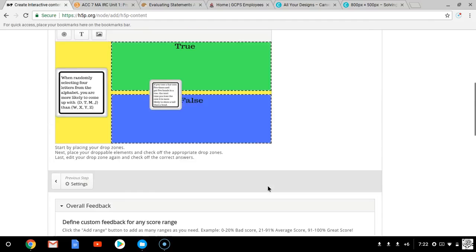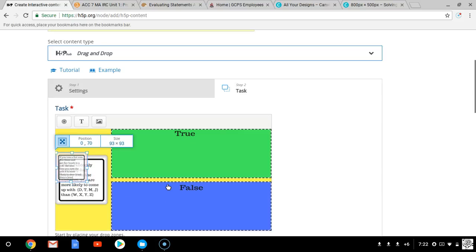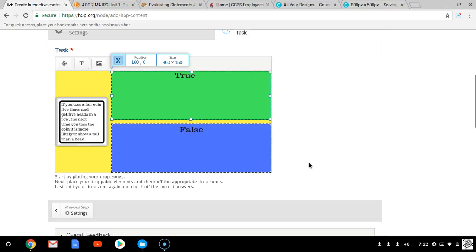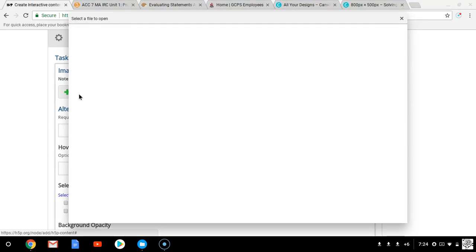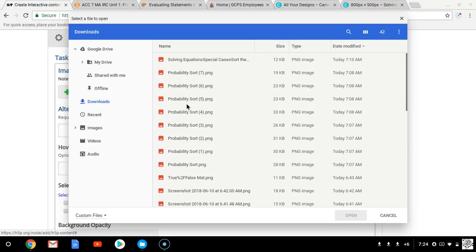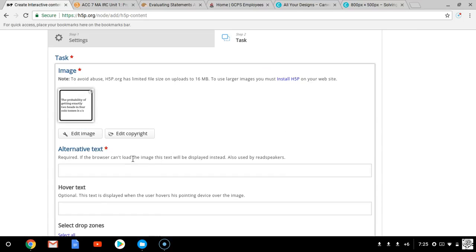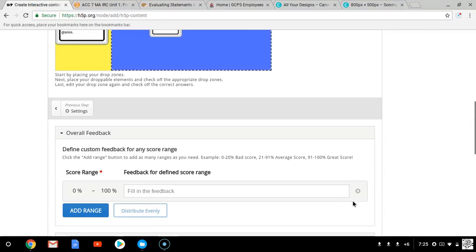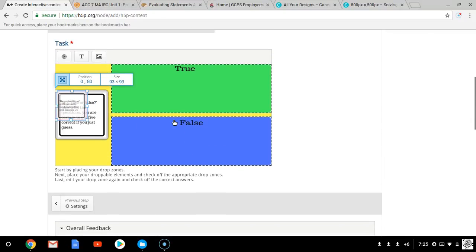Done. Next one, click add. And then my last card. Give it a title, select the drop zones, and then I'm done, and then resize it.